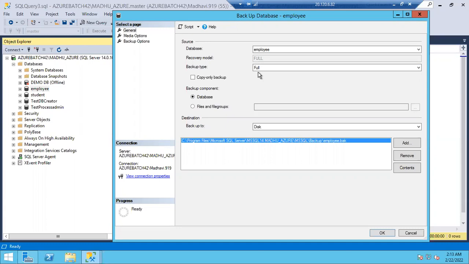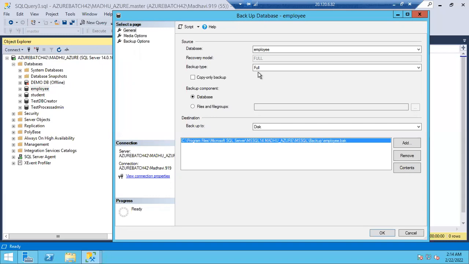To which location I have to take this backup? I have to specify the location and make sure that location is having enough free space. This is very important. This is where we are going to make the mistakes. The database size is 200 GB, but the location is only 10 GB. Can you take the backup of a 200 GB database in a 10 GB location? No. So it's very important to which location you are taking the backup, guys.